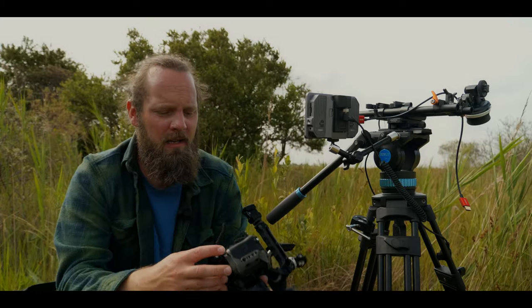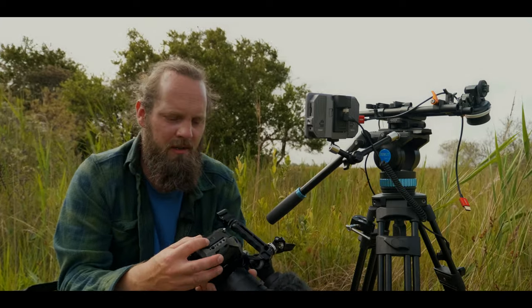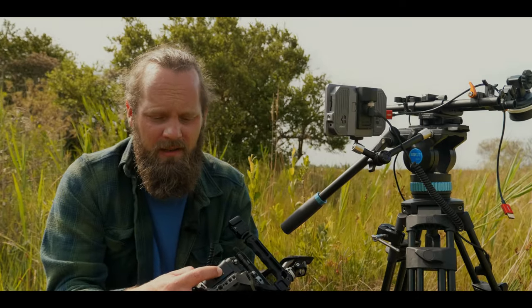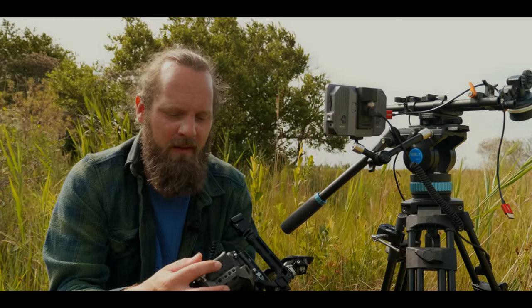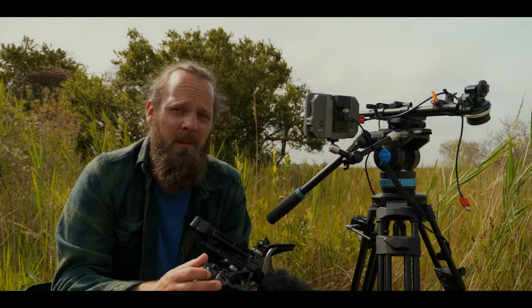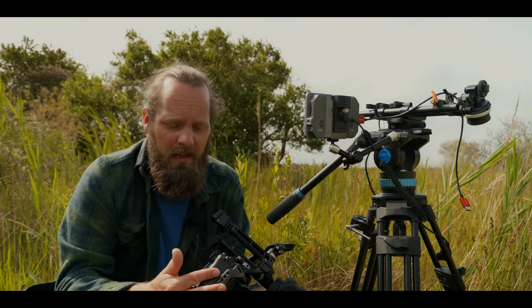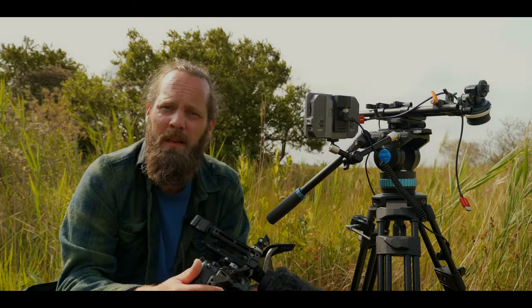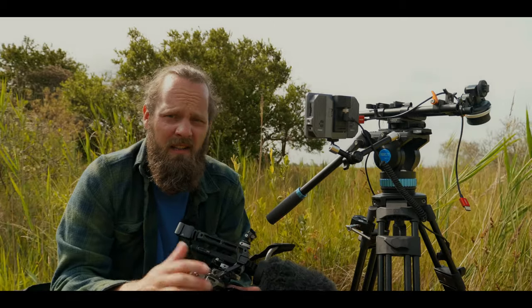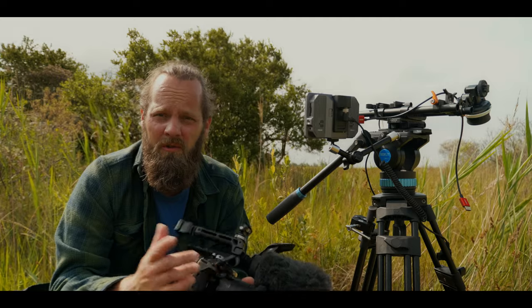On the flip side, what I don't really like so much is the battery door. It's not textured, and the mechanism to open it — first pushing down before you can slide it back — it's not my favorite, but it works fine. I much prefer the one on the G9, which is properly textured and you only have to slide it back to open it. Arguably the GH6's card slot door is more secure, but I never had the problem of accidentally opening the card slot door on the G9.